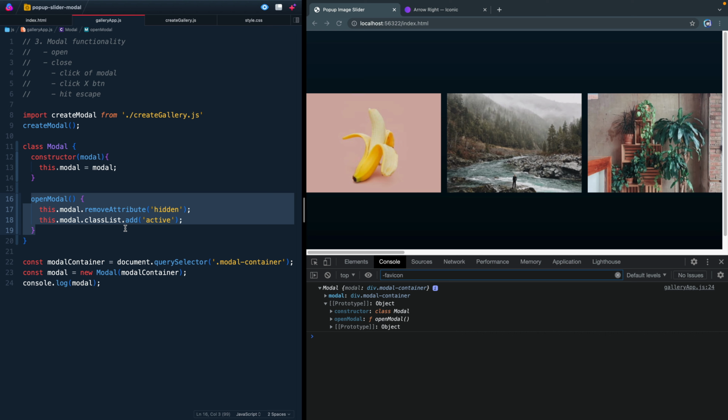Now, of course, you can also just write this functionally and pass in an actual query selector and say, hey, when this exact thing is clicked, click on this exact modal and open it. But this is another way to do it with a more object-oriented approach. Now, for sake of time, I'm not going to go a whole lot more into object-oriented programming.